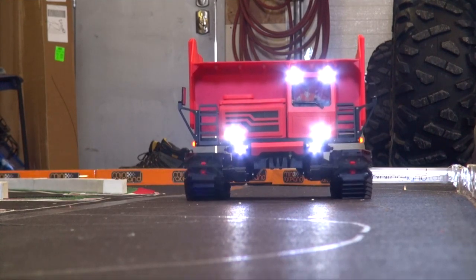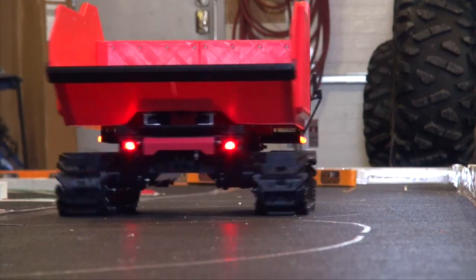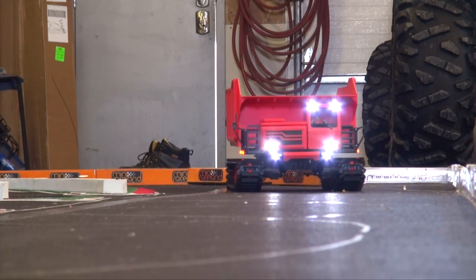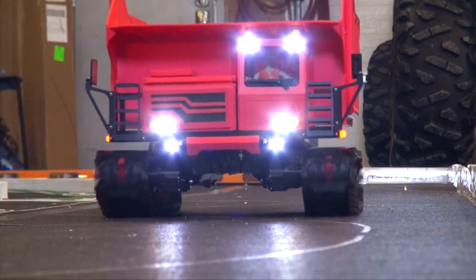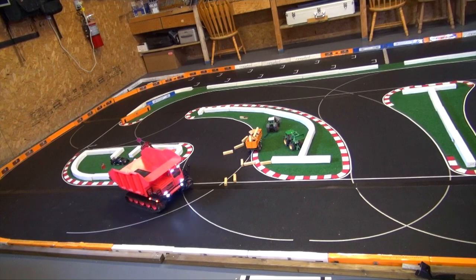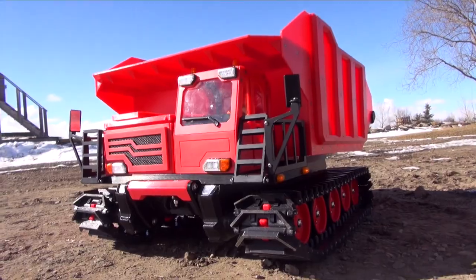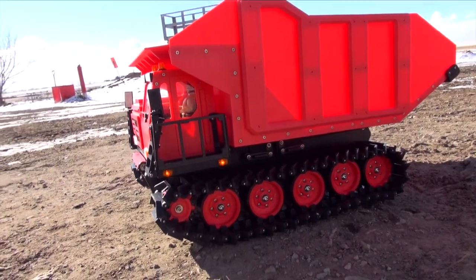I've moved it down to the ground so we can see those tracks in motion. Look how high it is in the middle — tons of clearance. I'm only at like 1/8 throttle. Let's turn it around, have a look at it — so smooth. Let's add a little bit of power. Not bad — that was basically full, I had it at around 80%.